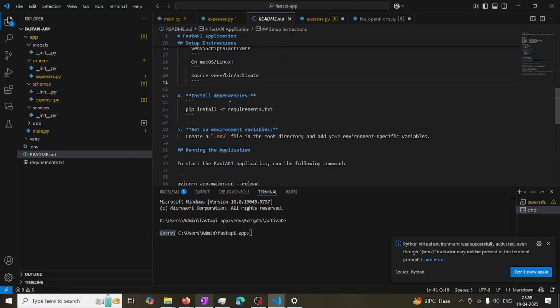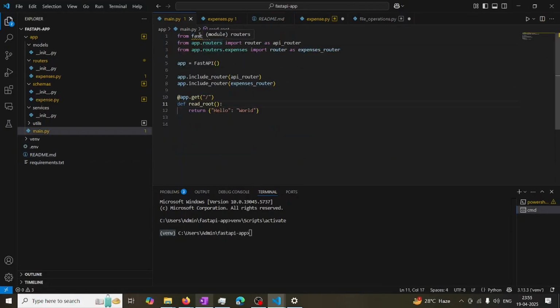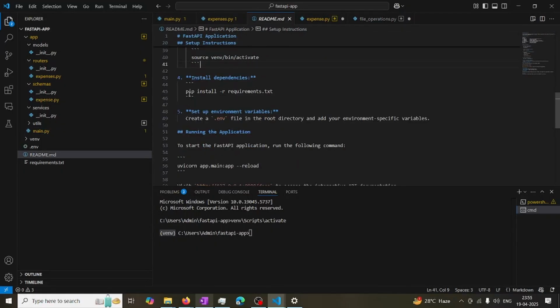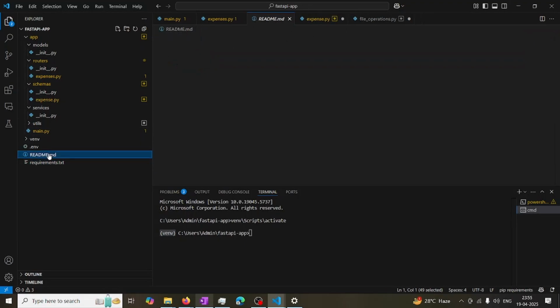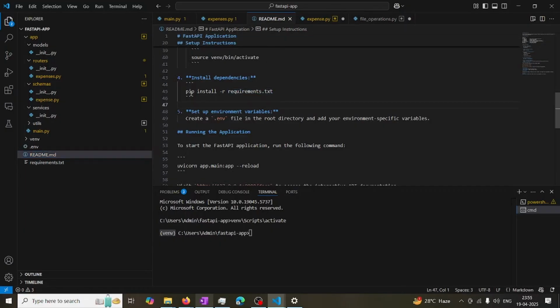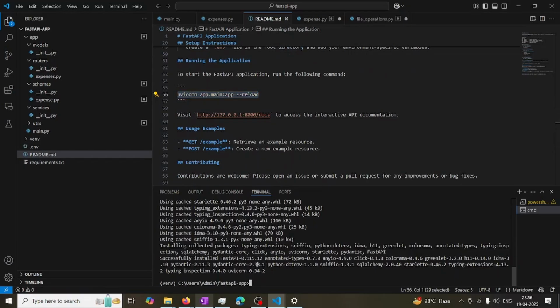Next thing is we have to install the necessary dependencies. As you can see, currently in our code we see import errors. For example, it is not able to import FastAPI and other things because we have not installed any of the libraries. Copilot has also created a requirements.txt file for us without us even asking for it. Here Copilot has mentioned a few libraries that are going to be needed to run our application. So I'm going to accept all of these suggestions. I will go back to the README file and run this pip install command as suggested. This will install all the required libraries which will help us run our application. As I see, all the libraries are installed now.